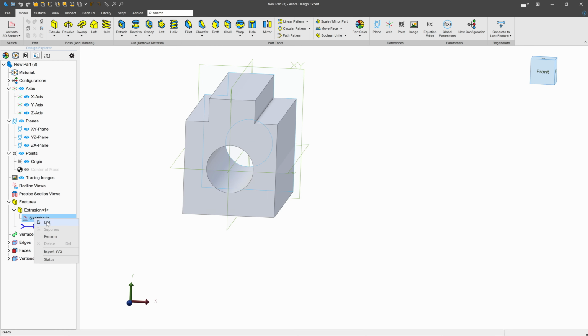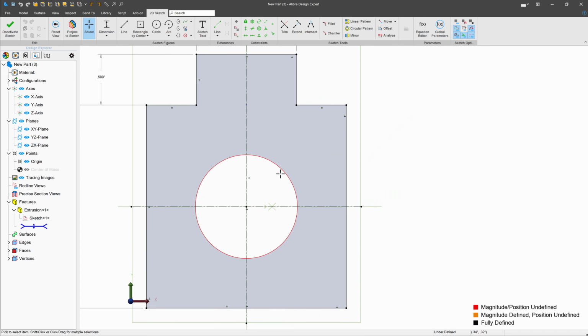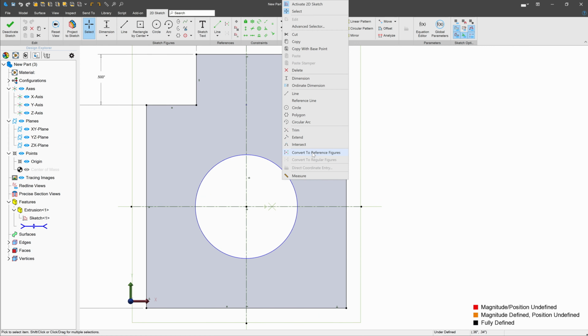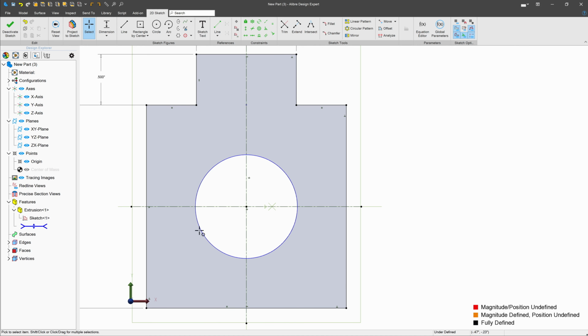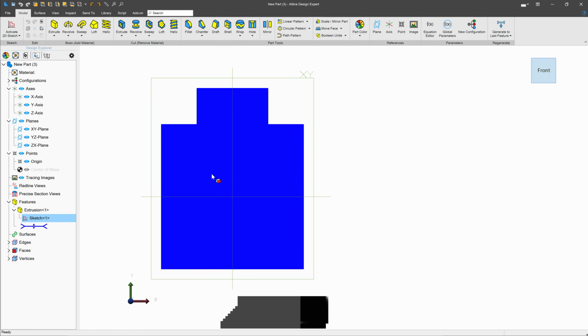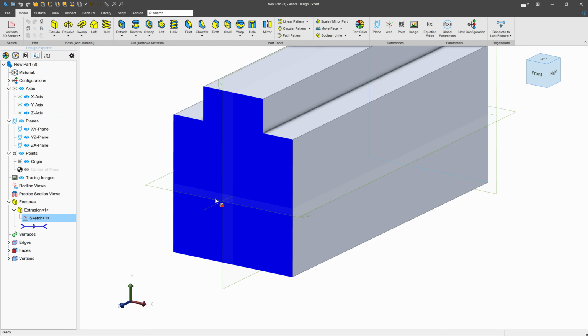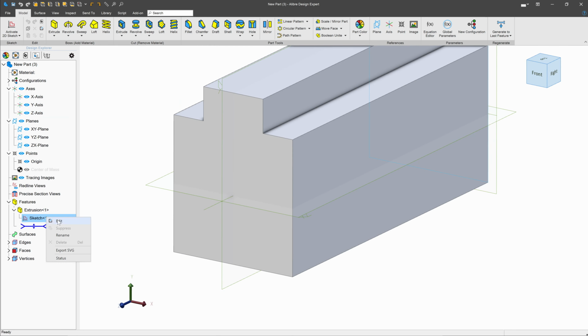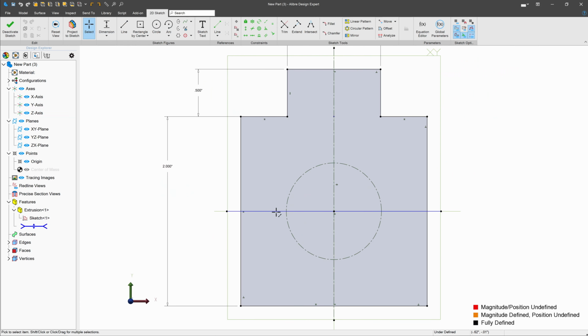So I can go back and edit my sketch, and this time I'll convert this circle to a reference figure. It's just there for reference. Well, when I deactivate my sketch, now it's like the circle isn't there at all. So when we have dotted elements in our sketch, that just refers to reference elements. It's there to help me position things in my sketch.